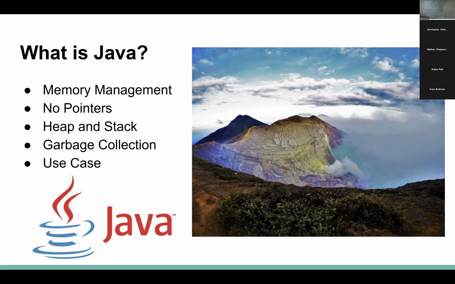It's not like C, where you have to keep paying attention to your pointers and where they point. Your memory model is heap and stack, like I mentioned, and the use case, since you have our final project, is most likely an application on Android or a website or maybe iPhone.